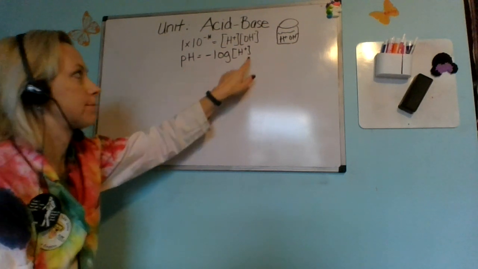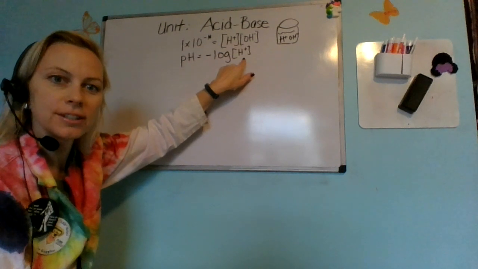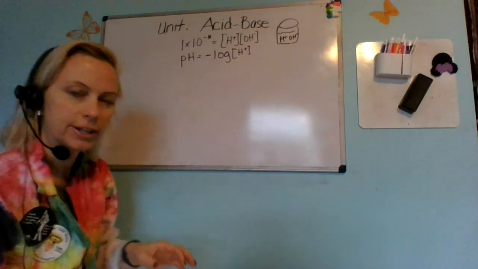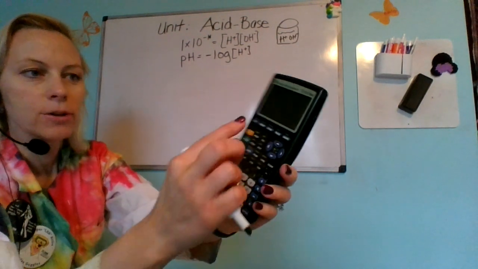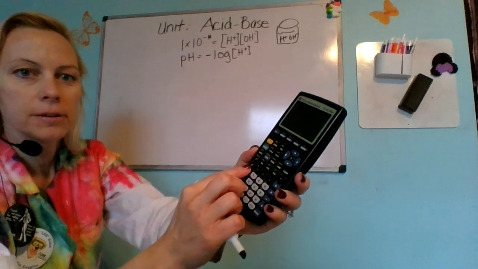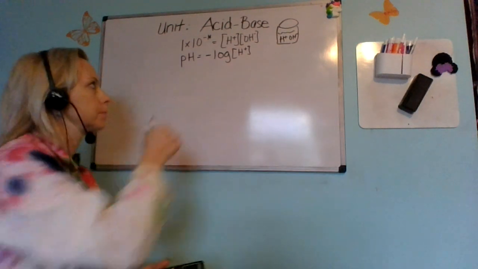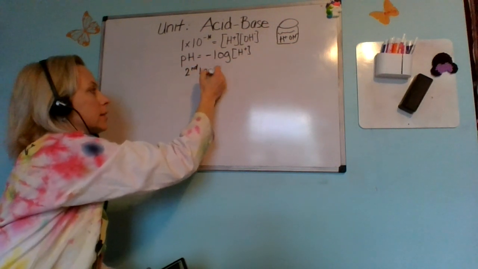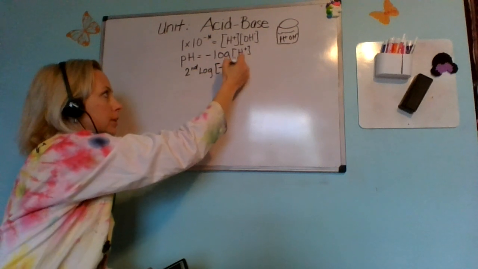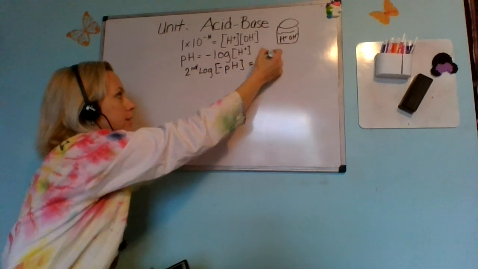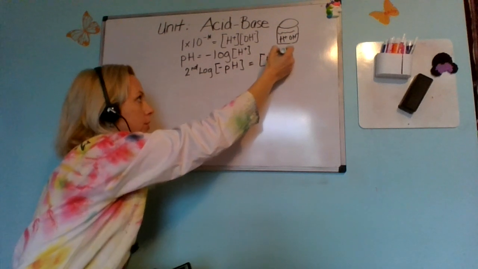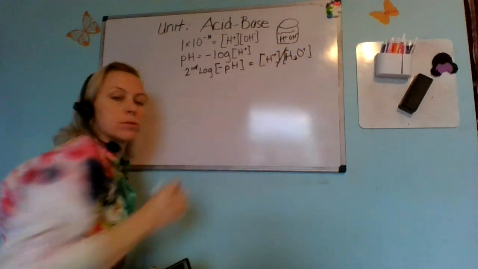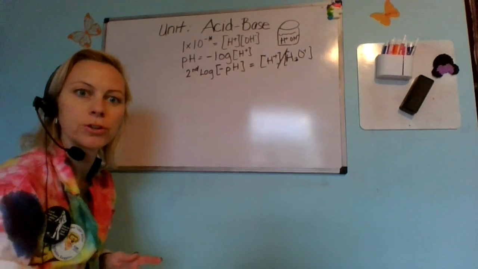and we are trying to find the hydrogen concentration, then we have to take the inverse log. On your calculator, the inverse log would typically be the second function log. So let's say you're given pH, you'll press second function log, and then you type the negative pH. That will give us the hydrogen concentration, or some people call that the hydronium concentration. In the crash course information, it does refer to both of them.